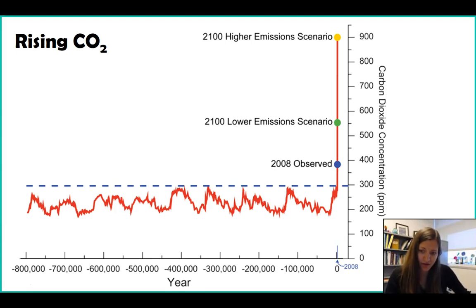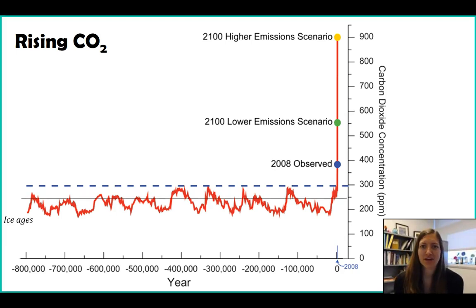But if you take a look at year 0, and really 2008, you can see that we're a lot higher than we've been before. Yeah, we're going up, but this is higher than anything in our recent past. And this is where the concern is. We're concerned of, well, if this is where we've been in the past and we're a lot higher than that, what does that mean? So I want to give you an idea.